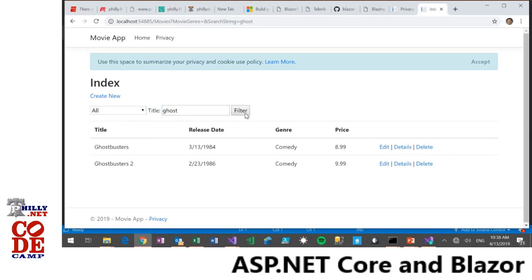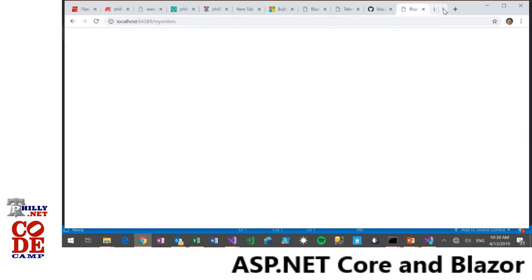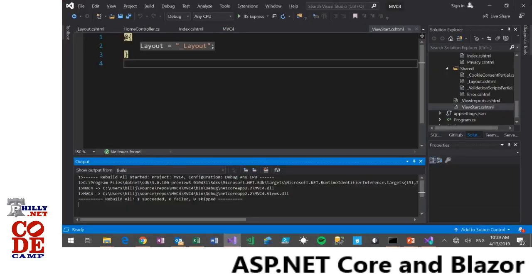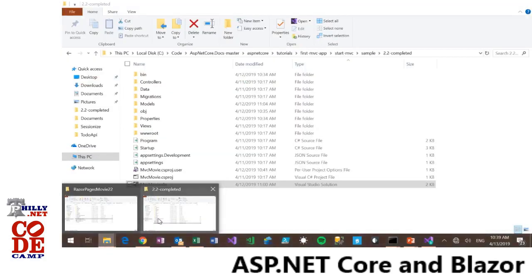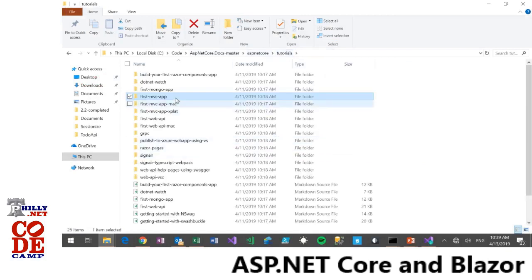Okay, so now that we've established this pattern that we can go and run any sample we want, why don't we go out and we'll close this one down, and we'll close this one down, and we'll go back to our sample thing here, and I'll go all the way back to tutorials and say, what if I wanted to look at web APIs?